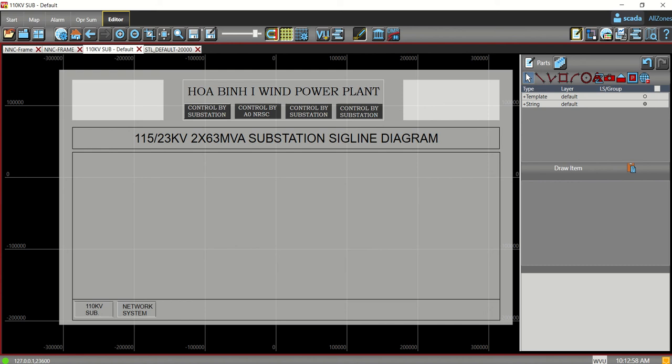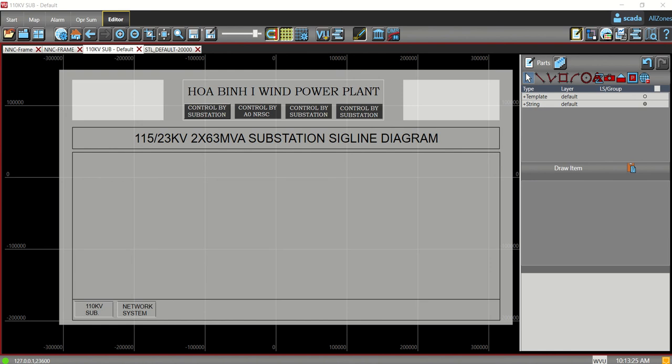Let's say I want to create a substation in here, and I want to create a simple one. Okay, I want to create which one? Not the simple one.